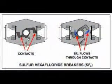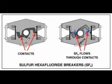Sulfur hexafluoride, SF6, is an insulating gas used in large switches in 2 ways. In puffer designs, it blows across the contacts as they open to displace the arc gas. In blast designs, it's used at high pressures to open the contacts simultaneously, extinguishing the arc. SF6 gases are rated for the highest voltage of all breaker or switch designs.